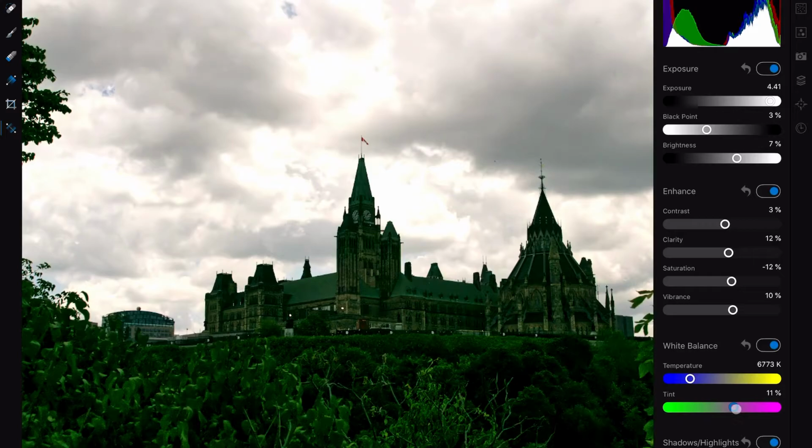You know what I like about working on an Apple device like the iPad Pro, the screens are amazingly color balanced. Still, that looks pretty good. So what we'll do is develop it and let the iPad work.